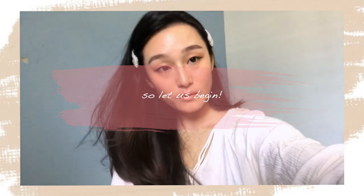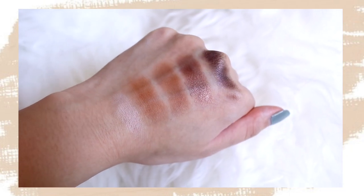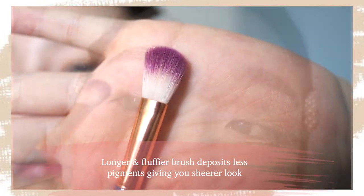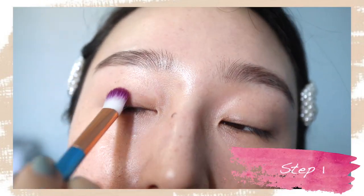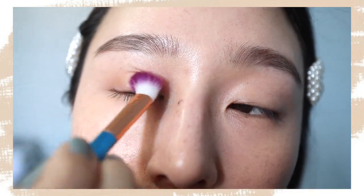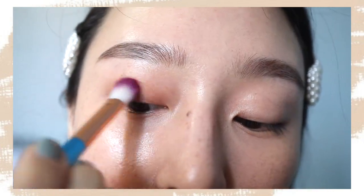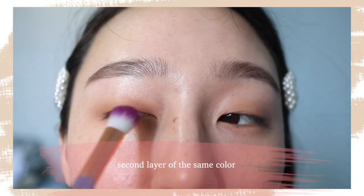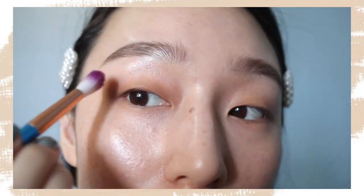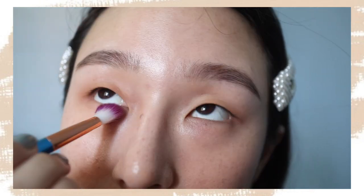So let us begin. These are the colors I'm using, from the lightest brown to an almost black shade. You don't have to use exactly what I use here as long as you start from the lightest to the darkest tone. Starting off with the lightest brown with a blending brush, go all over your eyelids. I'm keeping it pretty low because it's a daytime look for me, but you can go higher up to make it more dramatic. I'm going in with the second layer, concentrating on the inner and outer corner. I find darkening the corners can give you a very natural yet noticeable change in dimension.